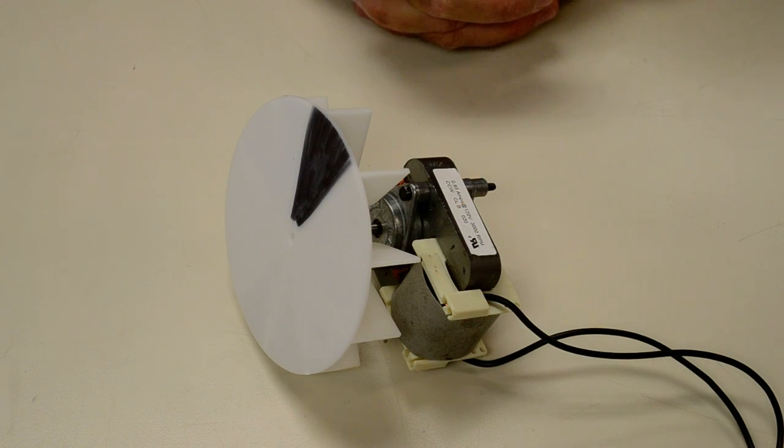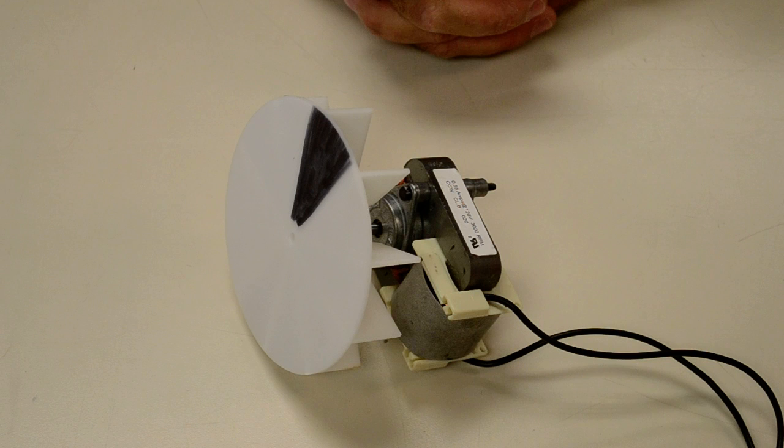There were probably 600-something comments, reviews on Amazon about this particular motor, which they sell as a universal bathroom fan motor replacement. Some of those comments talk about how it comes shipped counterclockwise, and hey, I need it to turn clockwise. Well, I need mine to turn clockwise for the kind of housing I'm putting it into up in my laundry room. So we're going to reverse this motor.